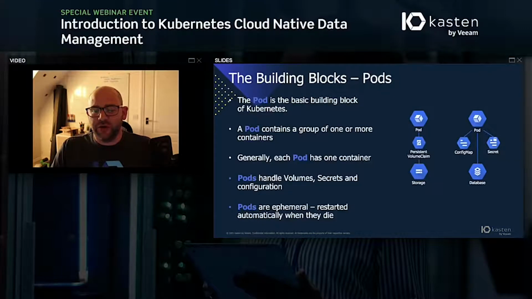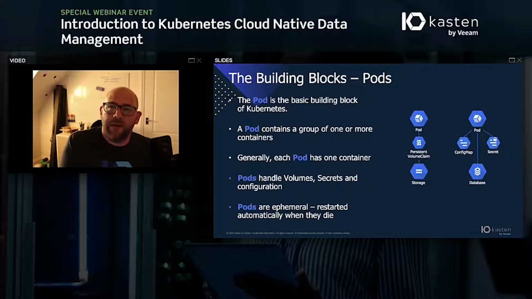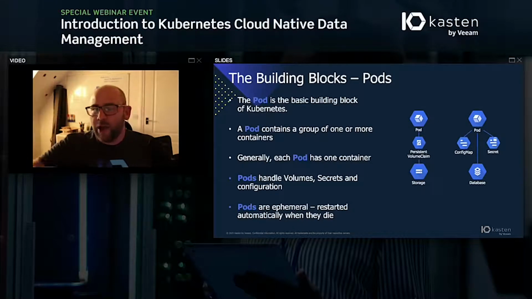Then that leads us on to, okay, so what are workloads? Now, you've heard me mention pods quite a few times, and this is the basic building block of our workload. Now, if we think about containers, a pod contains a container. It can contain more than one. Maybe there's a sidecar. We won't get into that either. Think of a pod as a way of housing a container. And this is the lowest building block of Kubernetes.